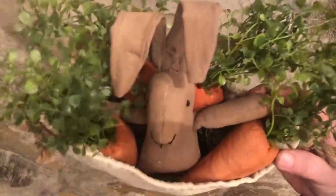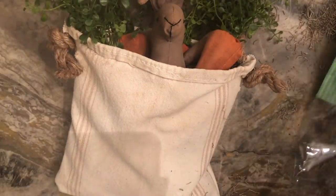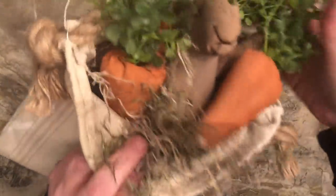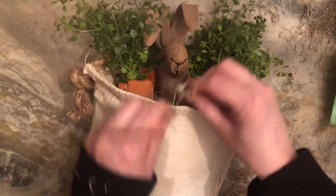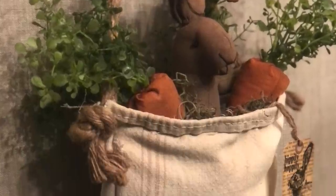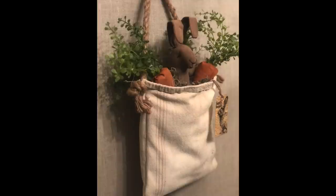So I think that's looking really cute. I might add just a little bit more moss around him and the carrots. All right. I finished the bag with a hang tag, and I think that he is just so stinking cute.